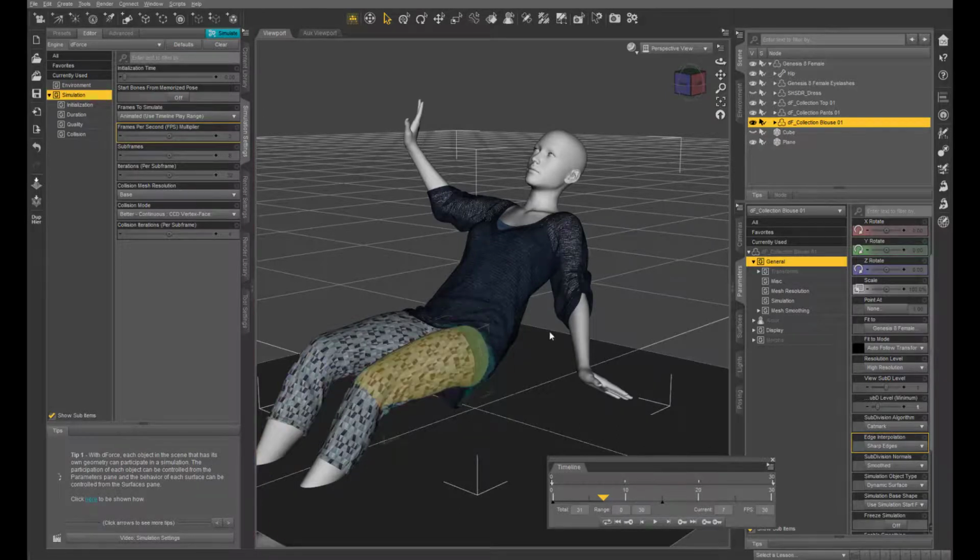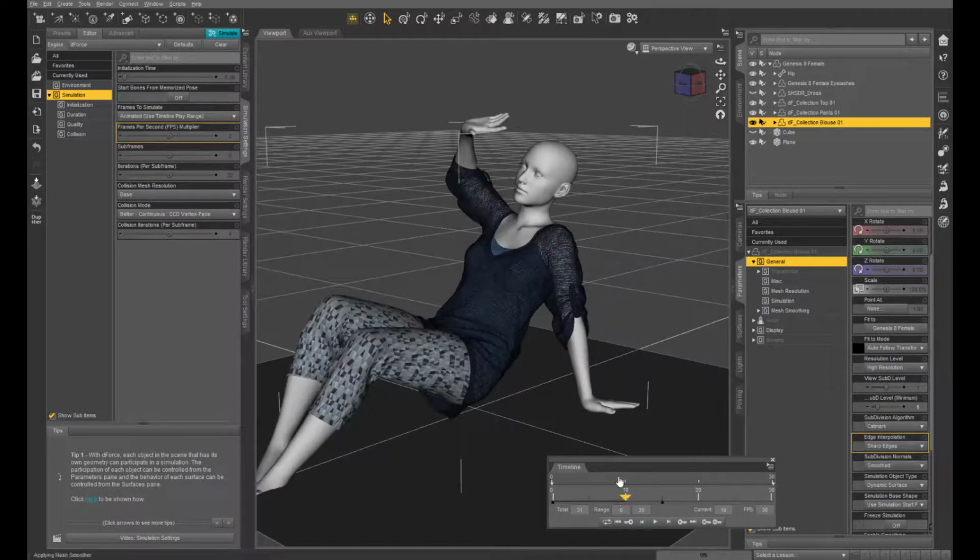Potential problem areas are armpits and the area here when the arms are moved down, because they often stick into the torso. Hands can be a problem, especially with hands on hips. Make sure you have a little bit of space for the fabric to move between the body and the hands. Also make sure that the thumbs don't stick into the fabric while the figure is moving into the final pose. This can be checked in the timeline, and you can do the necessary fixes around frame 10 or so, wherever it's necessary.